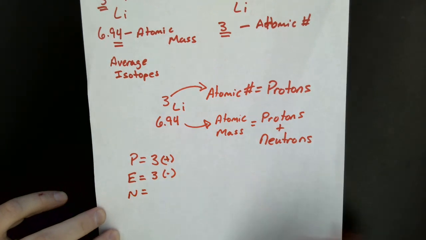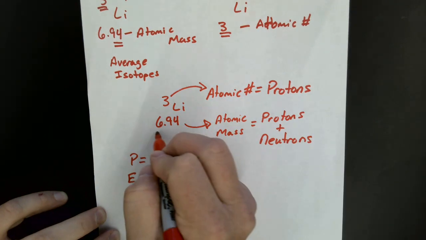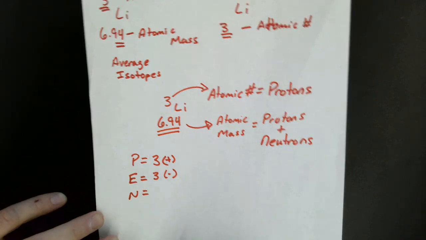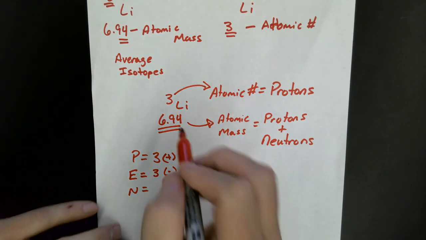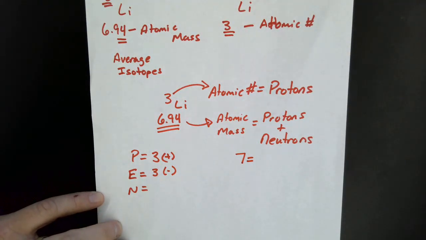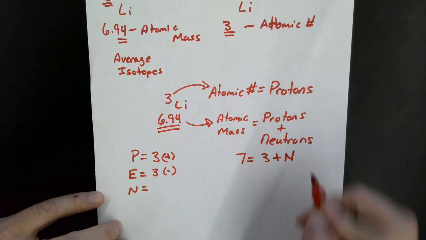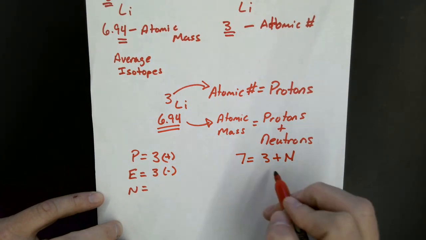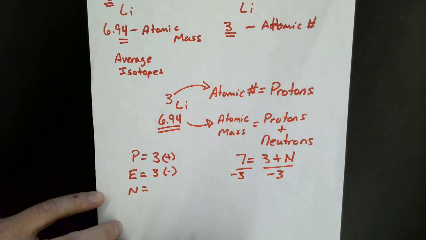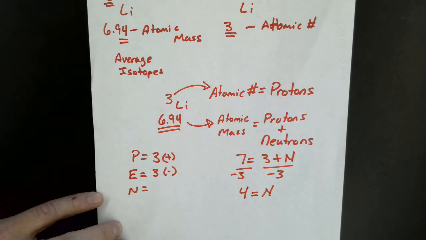The number of neutrons is going to be figured out by taking our atomic mass and looking at the number of protons and neutrons combined together. So we said earlier you can't have just 0.94 of an element. You have to have a whole or you don't have one at all. So we're going to round our atomic mass up to 7. 6.94 would round up to 7 there. And then we already know that we have 3 protons, and so we're just trying to solve for our number of neutrons, and that's just simple math. We subtract 3 on one side, whatever we do on the other side, we're going to subtract 3 there, right? So we have 4 neutrons inside of our atom right there.